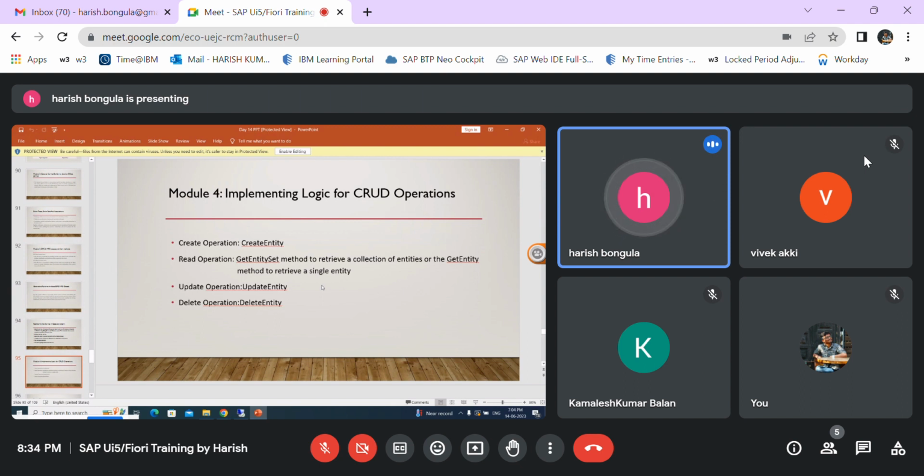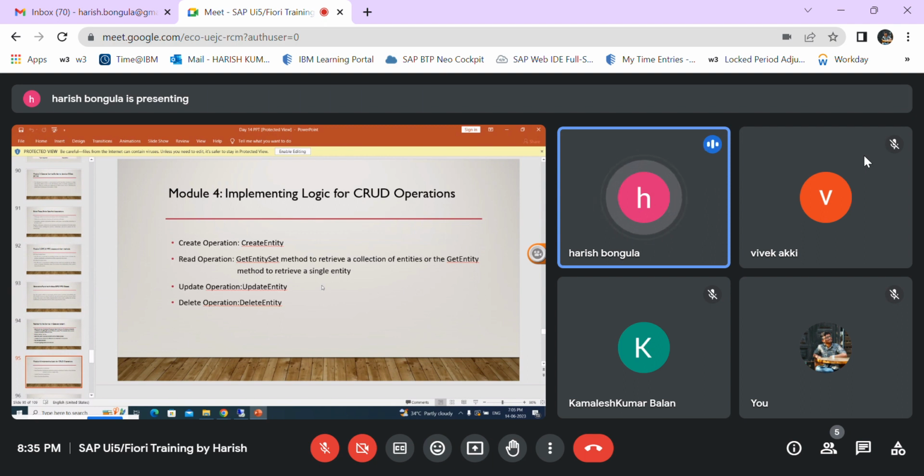We created a record, we read the entity data from the entity set, we deleted, we updated. We did all four CRUD operations in the front end using the OData service. But how do we need to create that OData service?